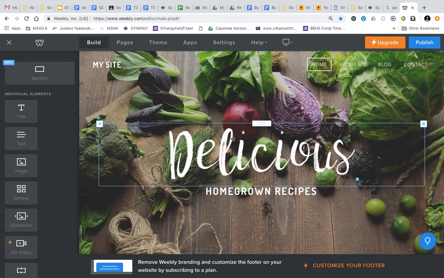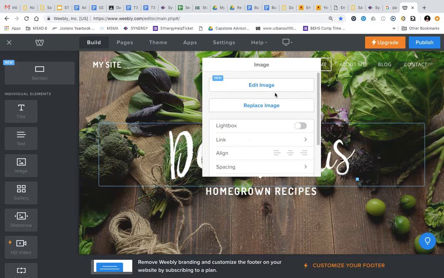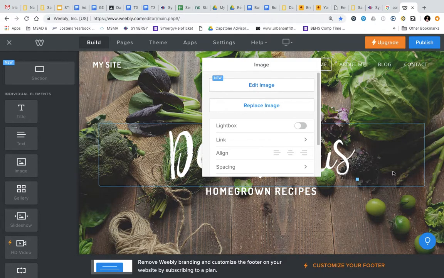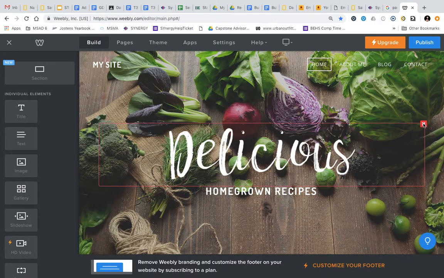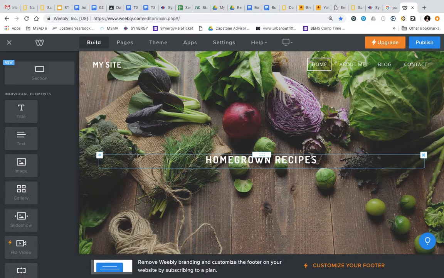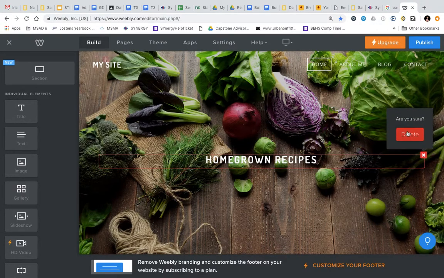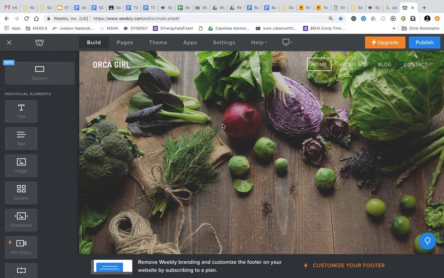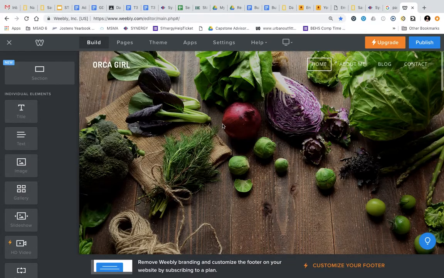So once it's all set up, this is what it's going to look like. It'll look just like your template, and so you want to change this so that it's yours. I don't want to see anything that looks like the template from before. So here, delicious. It turns out this is actually an image, not something you can change the type of. So you can change that, put in a different picture that you want, or you can just delete it. So if you had a logo or something, that's where you could put it. If you're in graphic design, you will eventually have a logo. And here, you can have something or nothing. I'll put Orca Girl. And this picture, oh, you know what? I'm getting ahead of myself.